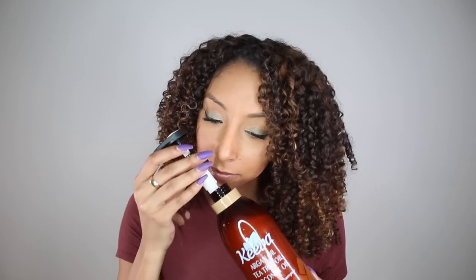The main thing I was worried about when getting this shampoo was that since it has all these essential oils, I thought the smell might be a little overbearing — a little too nature-y. But it actually smells really good. I think the coconut oil is what saves it. Argan oil doesn't really have a smell, but tea tree oil could be a little intense sometimes, but together they calmed it down.